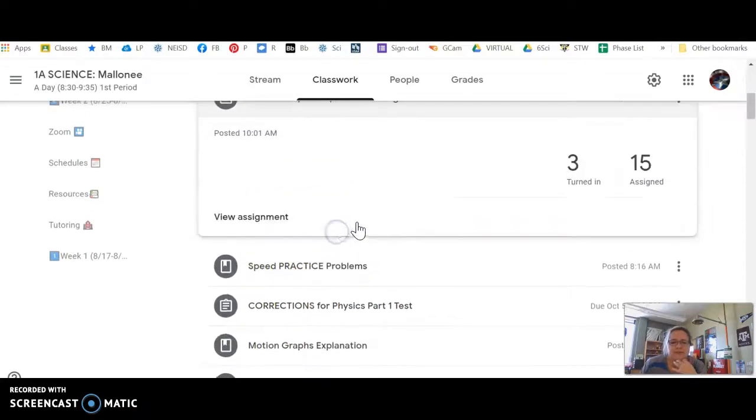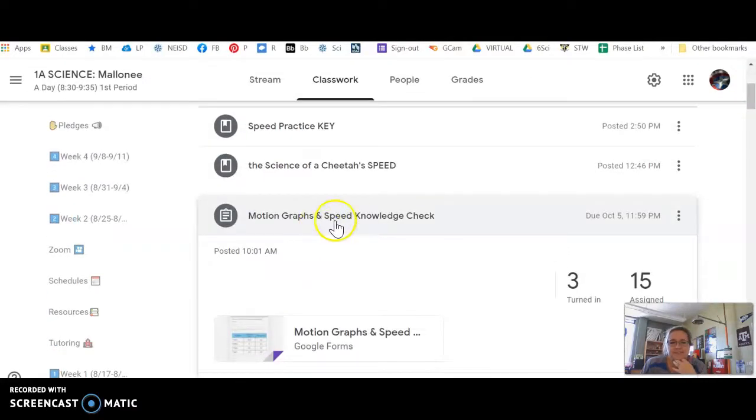Once you're done, you can go ahead and look at this motion graphs and speed knowledge check. Notice it's not due until Monday night. Monday's a little wacky because we're doing phase 3, Monday and Tuesday, right? The first day of A day and B day in phase 3. So it'll be a little bit asynchronous for science. Go ahead and log on Zoom. I'll get on Zoom as soon as I can, but I'm going to be helping 6th graders get to classes they've never been to before and kind of be in tech support within the room. Right, so I'll have a to-do list up for you on Monday in Google Classroom. Just follow that to-do list. Go ahead and log into Zoom, and I will hop on as soon as I can.